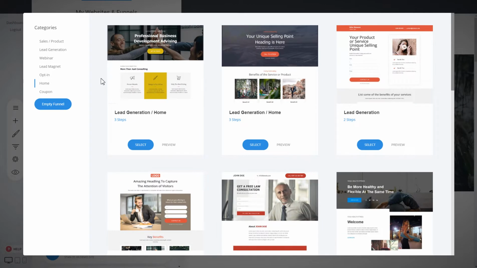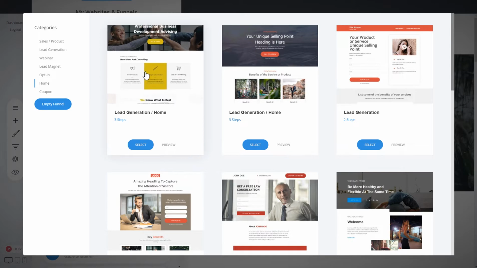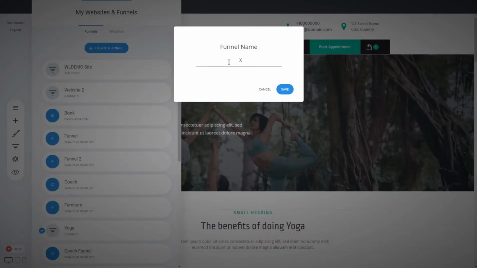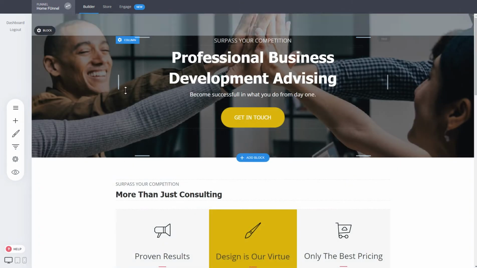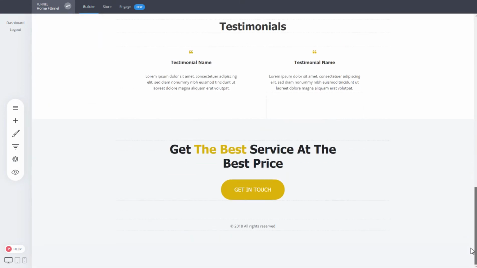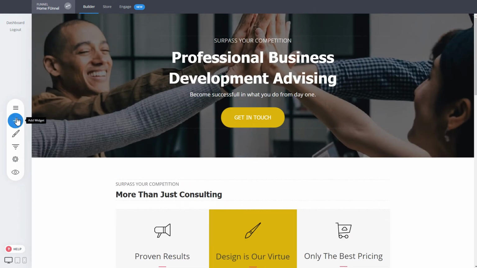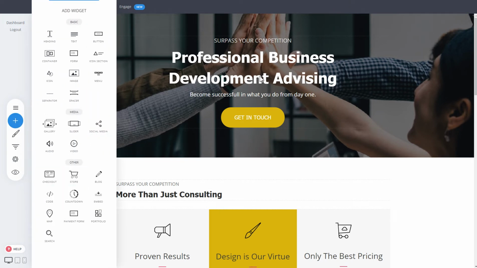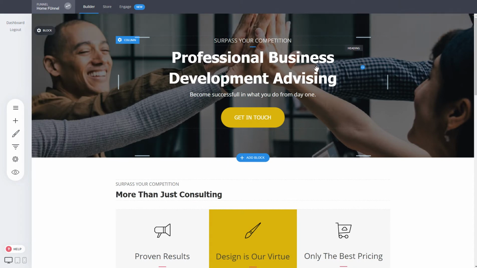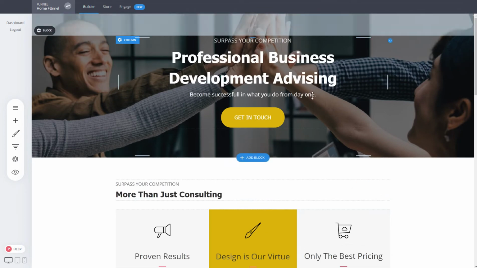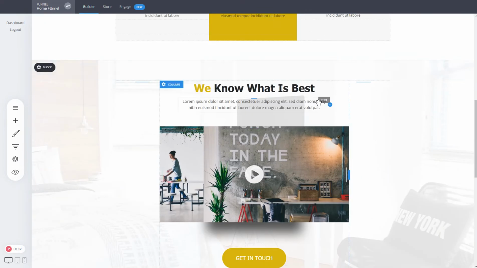You can also create a home funnel, just like a normal website, but in the form of a funnel. So let's say this one, it comes with three pages. So let's say home funnel, and just create a funnel like this. The funnel itself now is just like a normal website, but the only difference is that you don't have the global header on top and on the bottom, just like a normal website. But still, you can have a header that is created just with a block if you want to have some kind of navigation. For example, a one-page website where you have all the navigation on top linking to a specific place on the page.